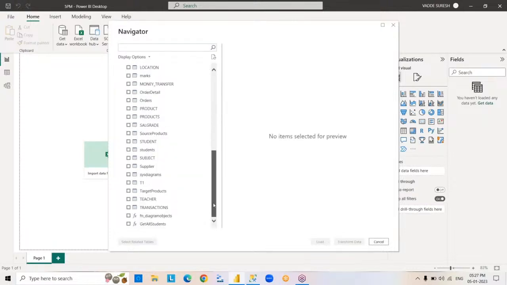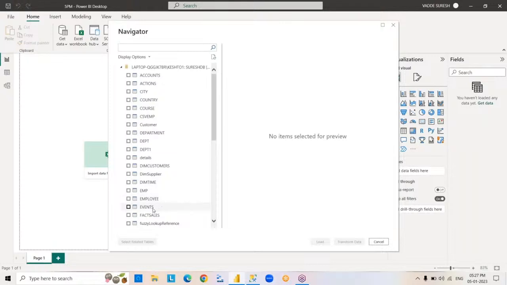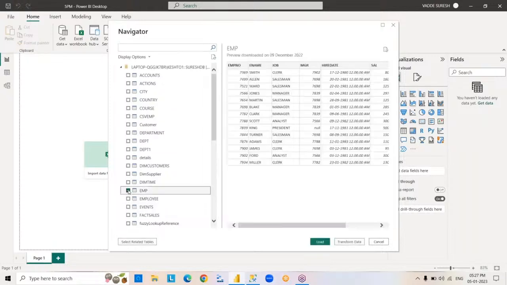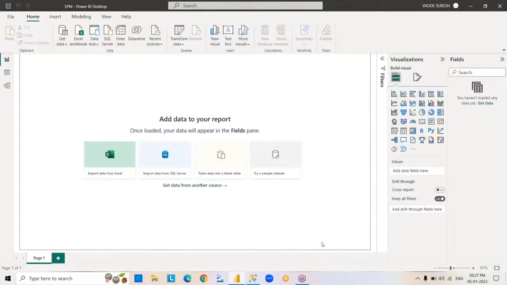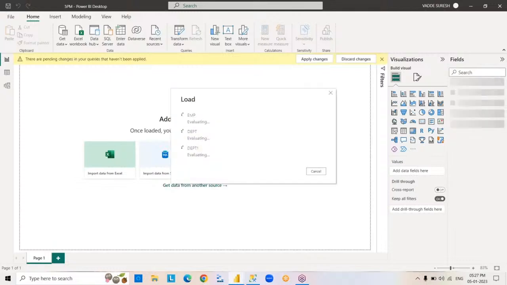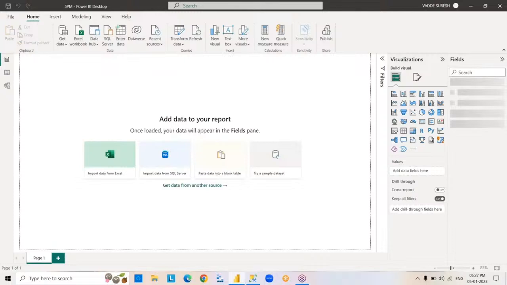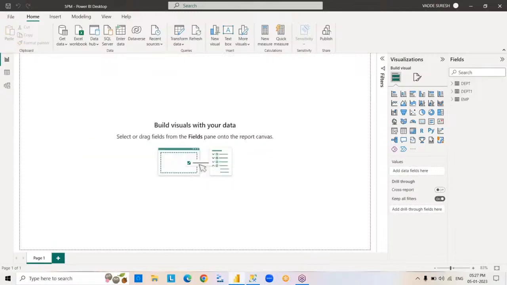These are the tables existing in the source. Suppose I'm going to copy the EMP table and the department table, and load. How are we copying? We are copying now using import. What is the other way to copy data? Direct query. Go to the employee table and expand it.